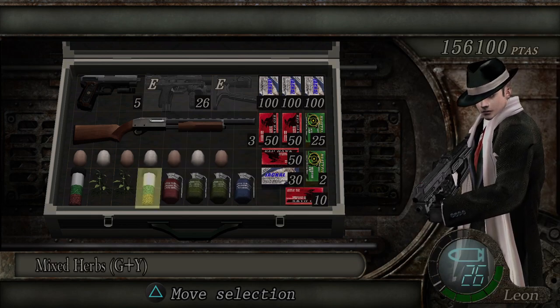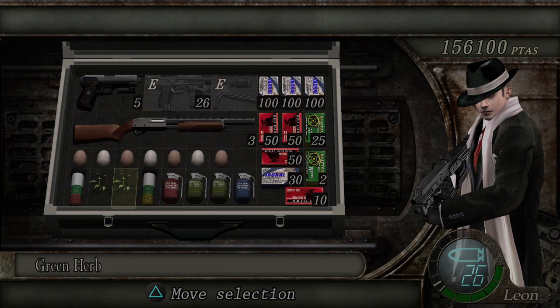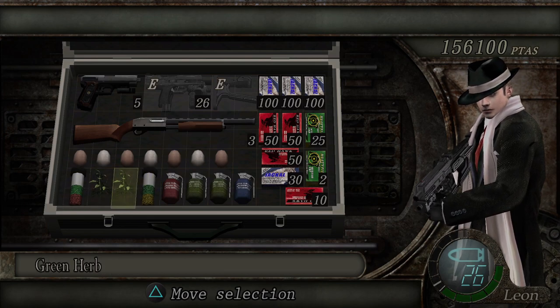I haven't got a red herb yet. Oh, what am I doing? I had a yellow herb. Oh, that was poor. Yeah, I should have mixed the yellow herb in with the green and red that I had already. I forgot I had that.